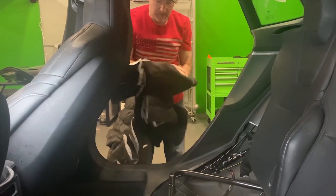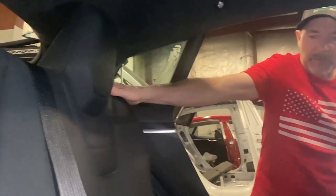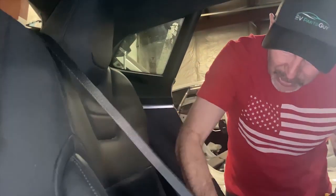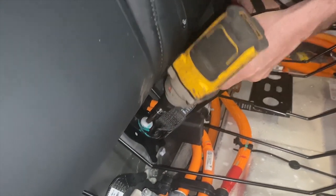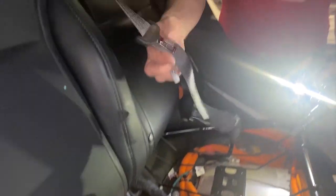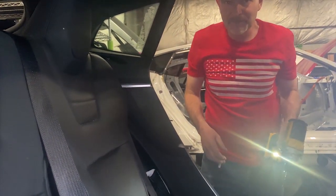So next step, we're going to remove the rear backs. Okay, the next thing we're going to do is remove the rear seat. Obviously, you know, the seat moves, but the center seat belt is actually attached to the seat frame, so it's a T50 Torx and kind of tight. So that, and now that seat belt will come with the seat. So we will remove the side of the seat.